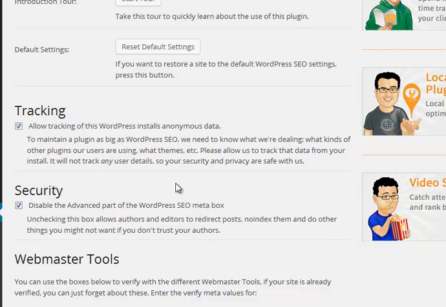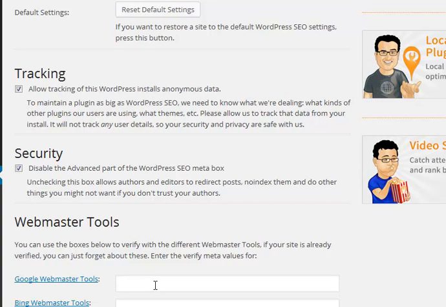And the advanced part, again, leave it ticked that it's basically disabled. Webmaster tools, if you've got different webmaster tools from Google, Bing or Alexa, you can put the IDs or whatever else you need to do in those. I tend not to. I'm wary of allowing too many people having my data, especially large companies like Google. Just personal preference. If you've made any changes, there's a Save Changes button below there that you just press. Very simple.